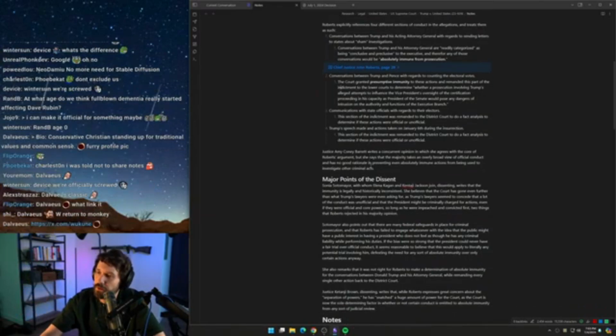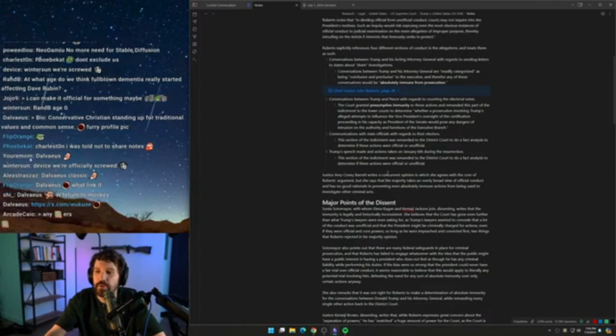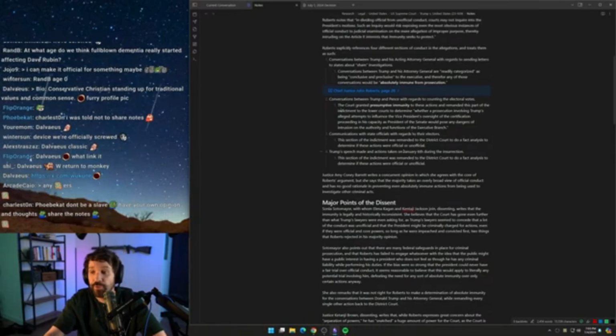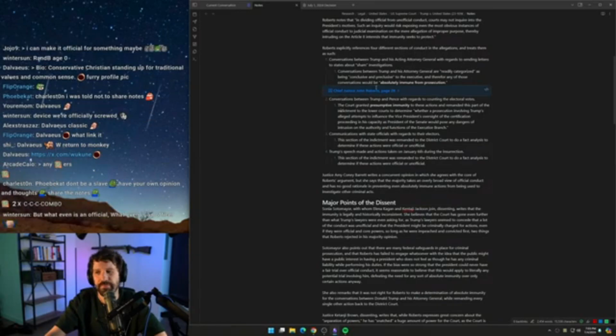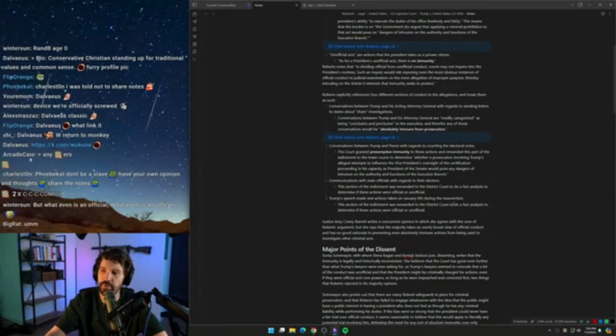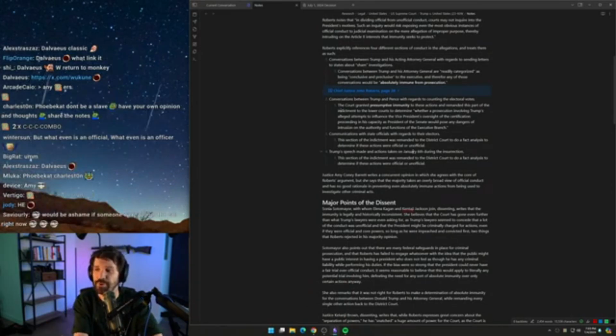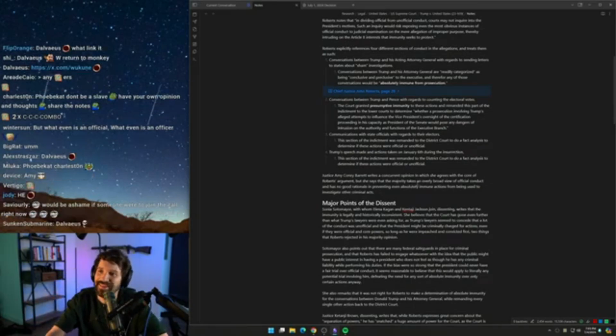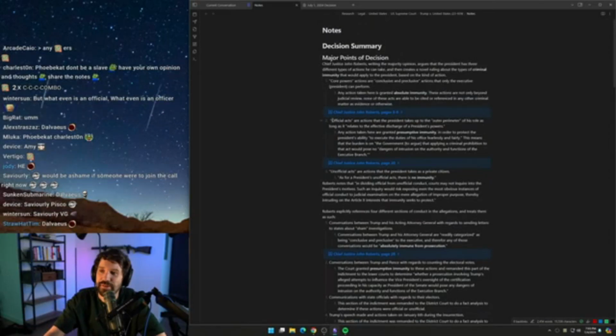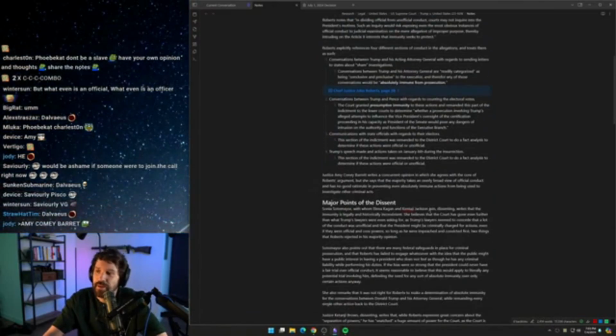In the concurring opinion, Amy Coney Barrett writes that she agrees with the core of Roberts' argument that there are probably some core powers that should maybe be beyond even criminal judicial review, but Justice Barrett has a much more narrow view of what those powers should be, and she takes issue with the overly broad view that Roberts has written, essentially saying that, truly, under this official acts bucket, basically anything could be beyond criminal review, depending on how you look at it.